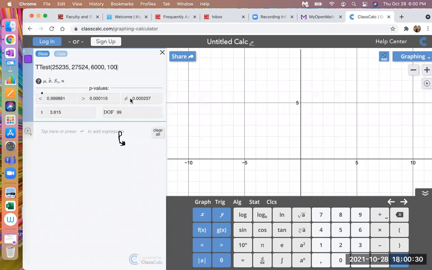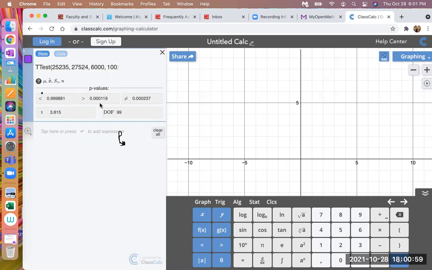And they give us all the p-values. This program gives you the t statistic right away, and so should the TI-84. They only give you one t-value, so you shouldn't get a different one. But then they give me 3 different p-values. One if this were a left tail test, one if it was a right tail test, and one if it's a 2-tail test.